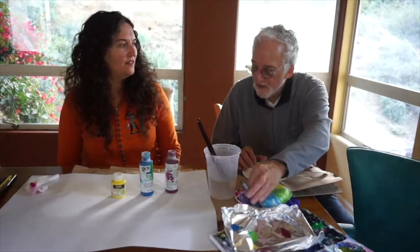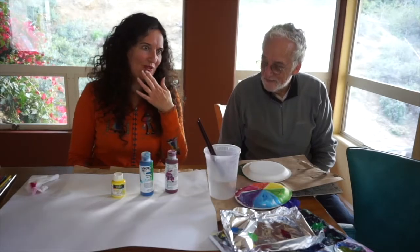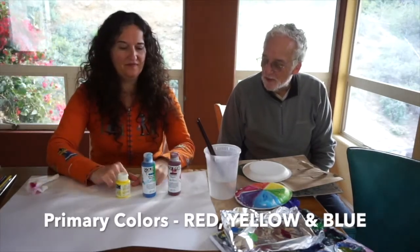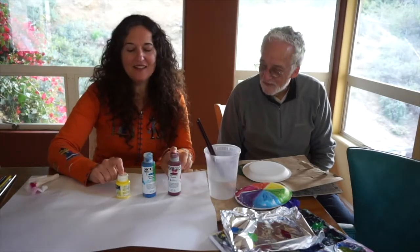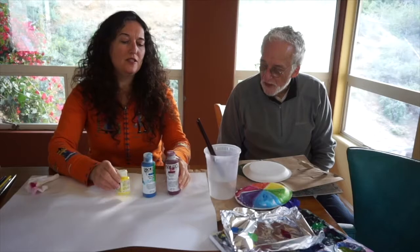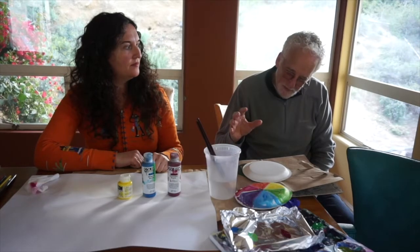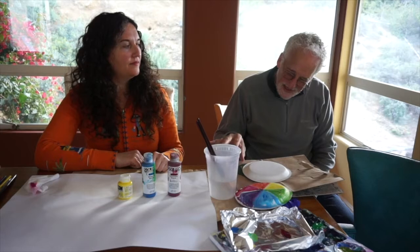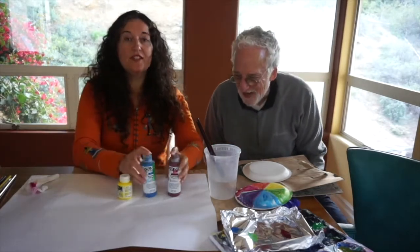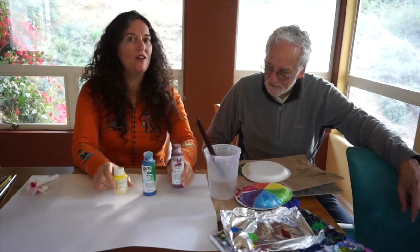Then you're going to need the basic colors. What do we call these basic colors? Red, blue, yellow — I meant primary. These are the primary colors. Do you know why they're called primary? Because these are the most basic colors and you can't mix them from other colors. They're really basic, they're primary. You can't mix orange and yellow to get red — you have to start with these three colors to make all the other colors.